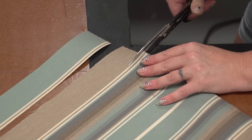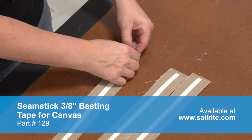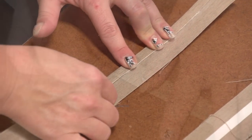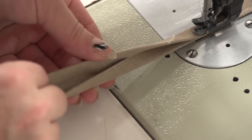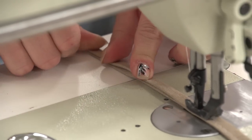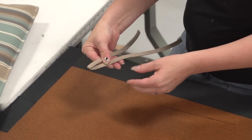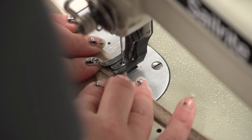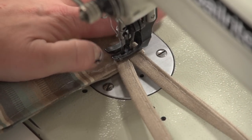We're taking some scrap fabric and cutting the tan portion out to make pillow ties. We'll take double-sided tape and place it in the middle, then baste the two long sides in place. She takes it to the sewing machine and creates a straight stitch down the folded edge, making a great tie for the pillow. Now she'll fold that assembly in half and sew it onto the pillow — one on each corner where she sewed the pillow shut. She creates a slight V so she doesn't have to go through all the multiple layers, then sews right through it, reversing a few times to lock the tie onto the edge of the pillow. She's going to do it on both corners and also at the center location.